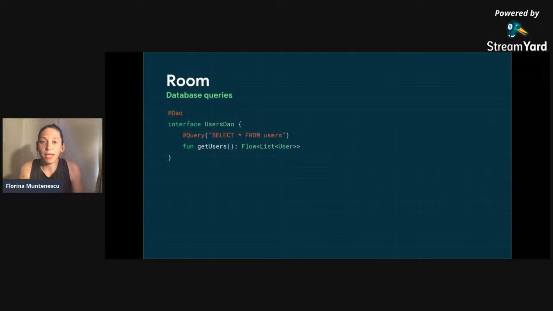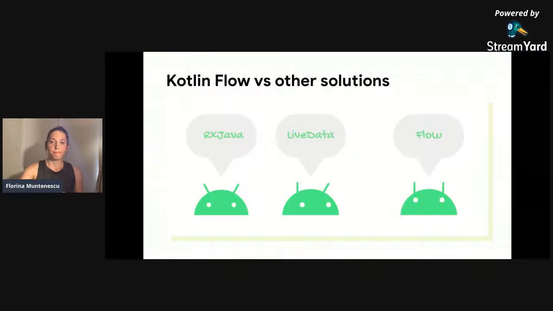Okay, going back to our Vroom database. With a simple change, I can make it return a flow instead of having a suspend function that returns a single result. And then observing a flow lets the app react to changes when the database emits new data. So how is flow different from any other observable streams, such as RxJava? Well, conceptually, it's not really that different, other than having whole stream processing built on the same coroutines foundation that I've mentioned before with all its benefits.